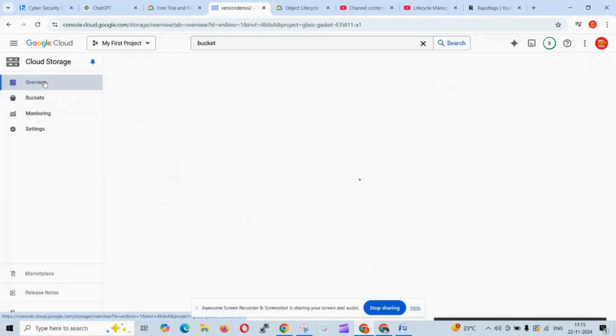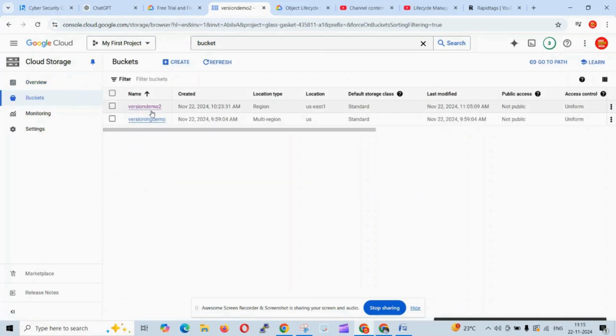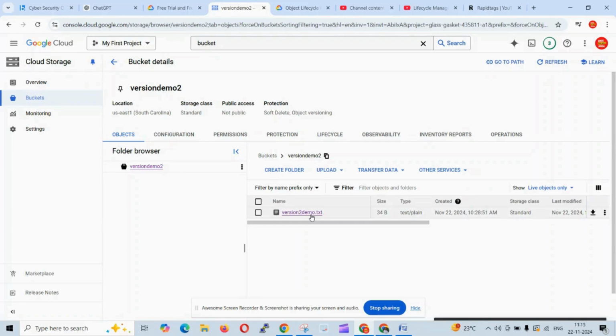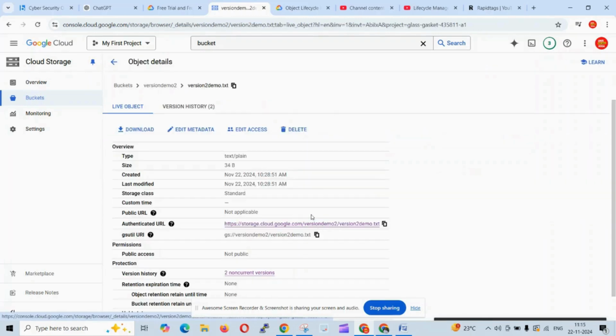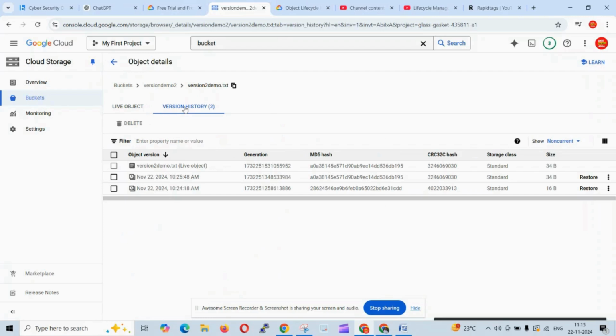So this is my Google Cloud page, and you can see that I searched for bucket. I could see that there are a lot of buckets. Let me go through my demo too. Right now I could see that there is a demo2.txt. The demo2.txt has some data in it. Okay, I'm not bothered about that one. So what exactly do we have to do? These are the things you can see, right?